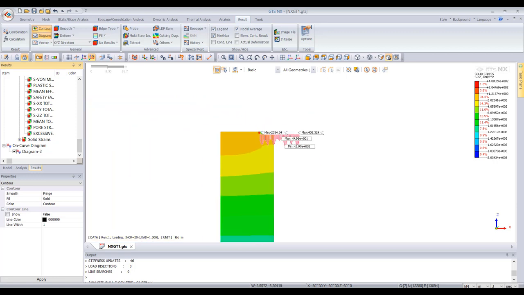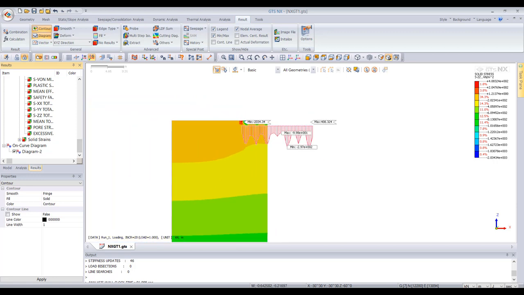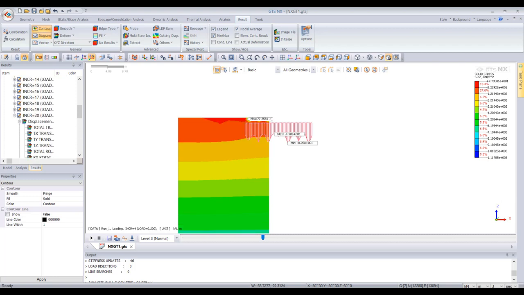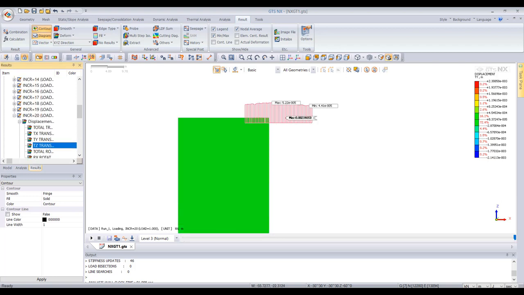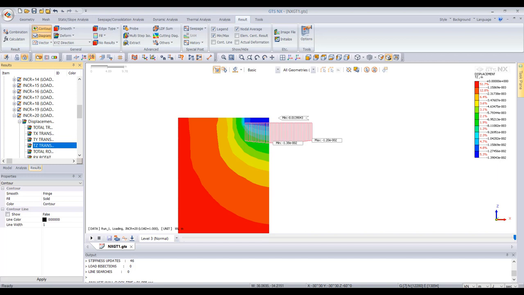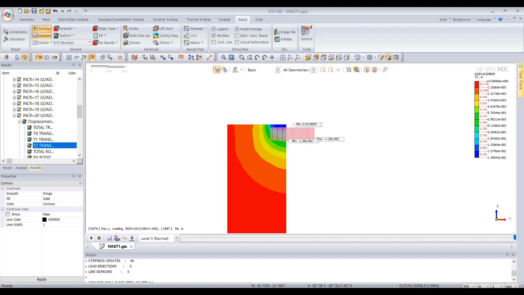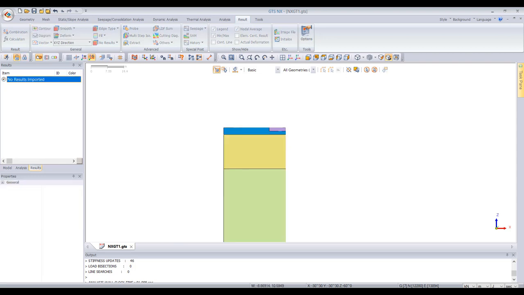So now we already found the displacement, we talked about the stresses, and here you can check the stresses, and we can go back to the total displacement in all cases, and we can see that by increasing the load, the displacement increases. I want to do one last thing here, which is I want to add an element.